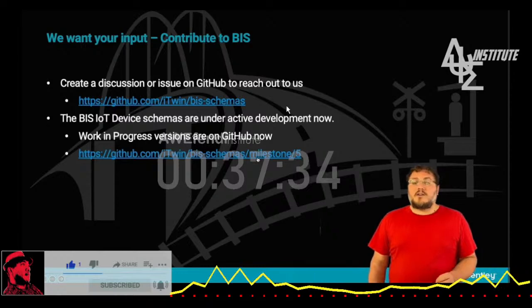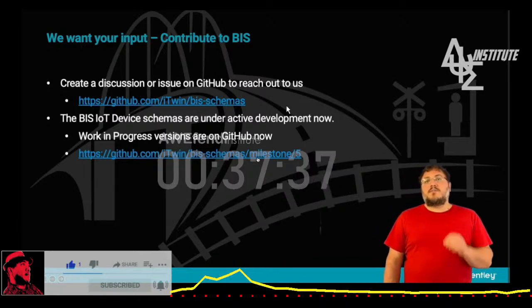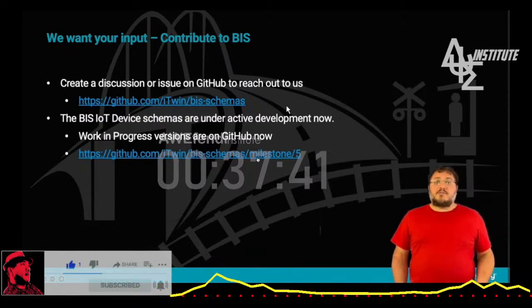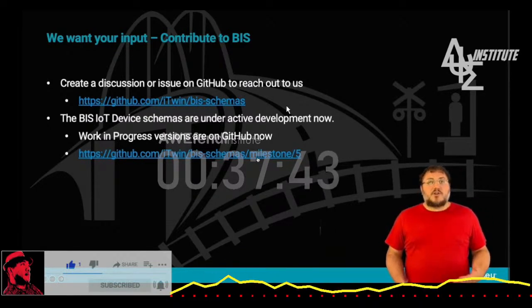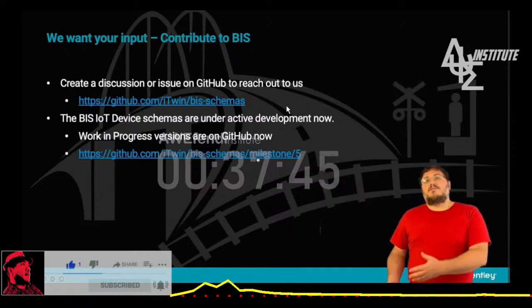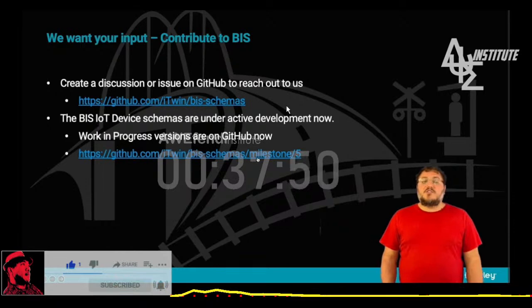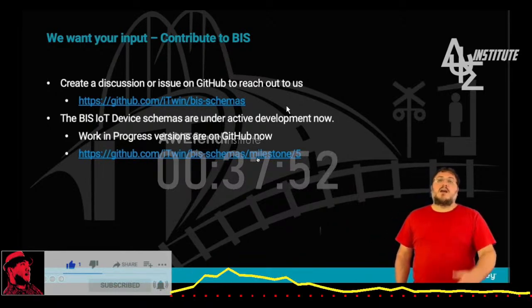So this is work in progress now. We've got a milestone out there. We've got some pull requests out there with work in progress schemas. And we really want to hear your feedback. We've brought it to people internally who work on IoT. We've done collaboration with some external sources privately, but we'd really like to do more out in the public. And so we'd love your input.